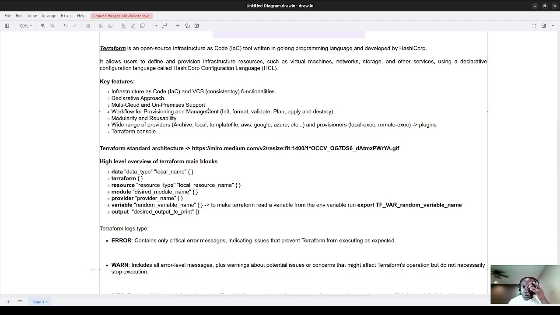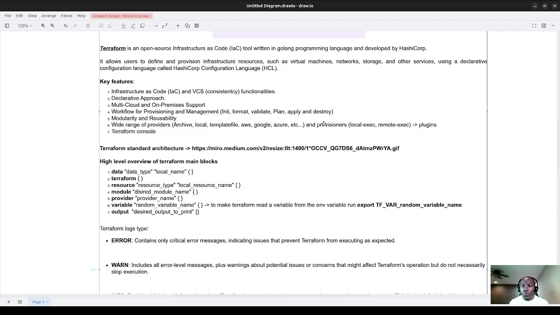Workflow for provisioning and management in Terraform. We have a workflow that we use. After installing the tool, you use your draw.io to plan everything, and then you start coding.